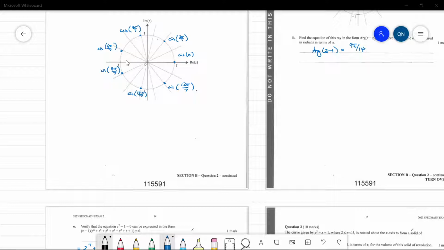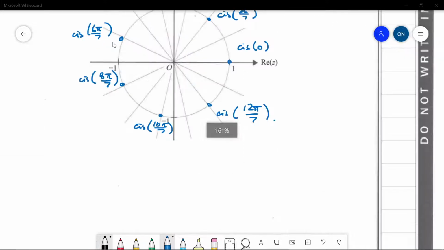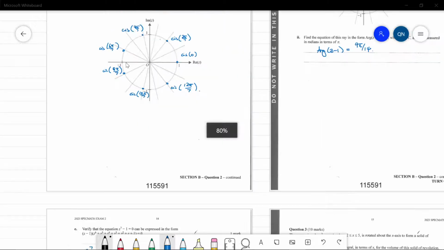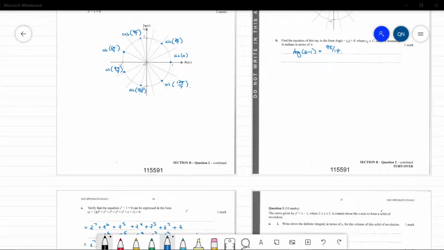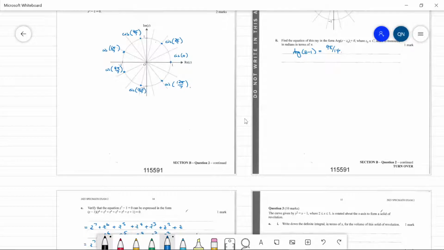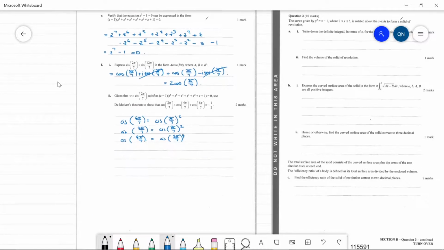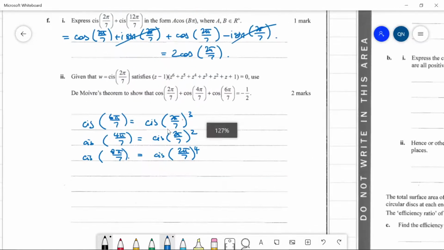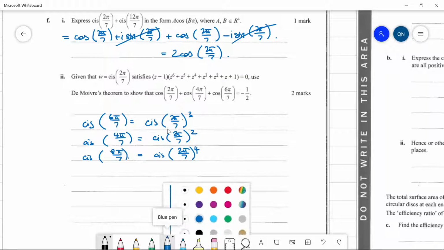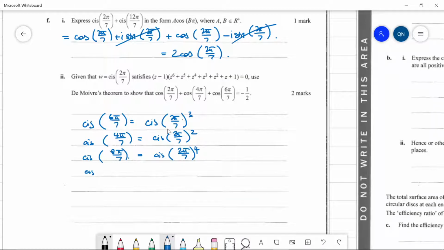But it's the conjugates, isn't it? 8 pi on 7 is the conjugate of 6 pi on 7. And so are these other roots over here, conjugates of 4 pi on 7 and 2 pi on 7. I think I've done something like this before in my algebra class at uni, when we were studying irreducible polynomials or something. So cis of 10 pi on 7 is actually the same thing as cis of negative 8 pi on 7, which is, do I want to do that?